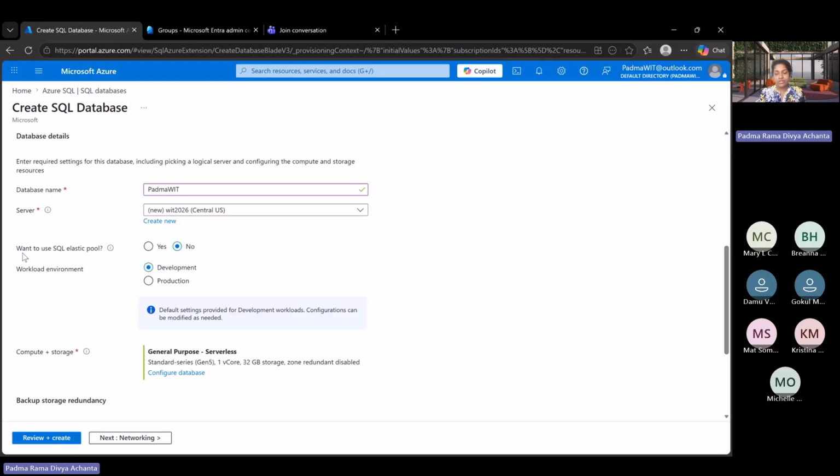First of all, let's try to understand what a SQL Elastic Pool is. A SQL Elastic Pool is nothing but a pool which can hold a pool of resources. For instance, you can hold 10 databases in 10 different servers, or you can host all 10 databases in the same server. Elastic Pool comes with standard CPU and memory, and all the CPU and memory resources are shared across all these 10 databases.